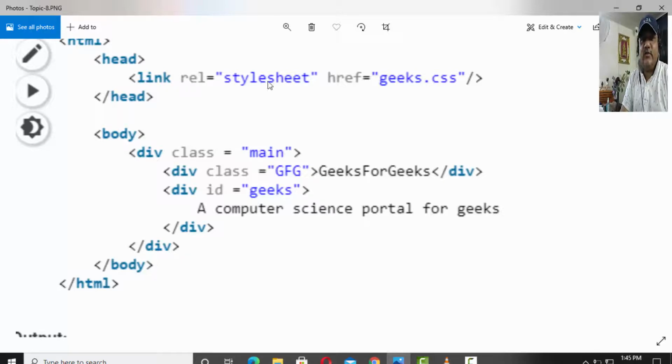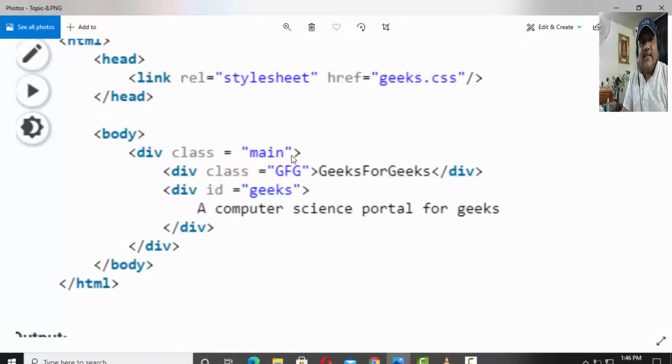Link rel equal to stylesheet, and href, hyper reference, equals the name of the CSS file. So the CSS file which you created and stored with all the selectors, classes, and your IDs will actually get imported to your current web page, where you write link rel equals stylesheet and href equal to so and so.